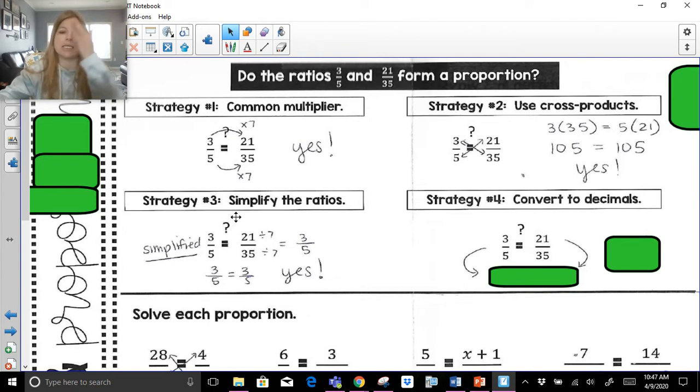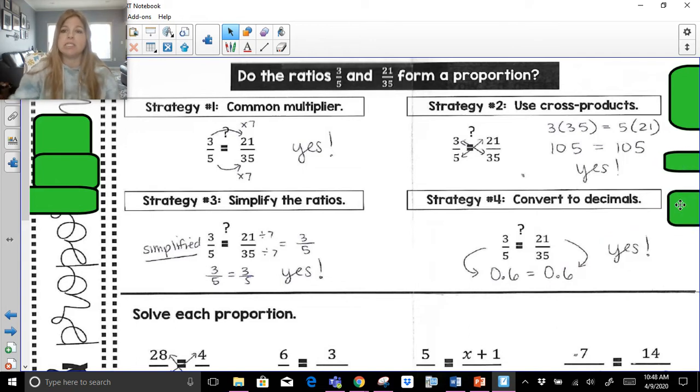The last one is converting to decimals. And converting to decimals is always a really easy skill, especially if you've got a calculator ready to go. It would simply be typing in these fractions, but as a division operation. So if you were to type into your calculator 3 divided by 5, not as a fraction, but just simply 3, hit the division key, 5, you are going to get the decimal of 0.6. If I type in 21 divided by 35, so 21, division key, 35, I'm going to also get the exact same decimal value. And if I convert them to decimals, then it's good. So cross products is always good. That's easy. Decimals is always good. That's always easy. Strategy 1 and 3, you just have to really know your math facts, and then you can do that with no problem.